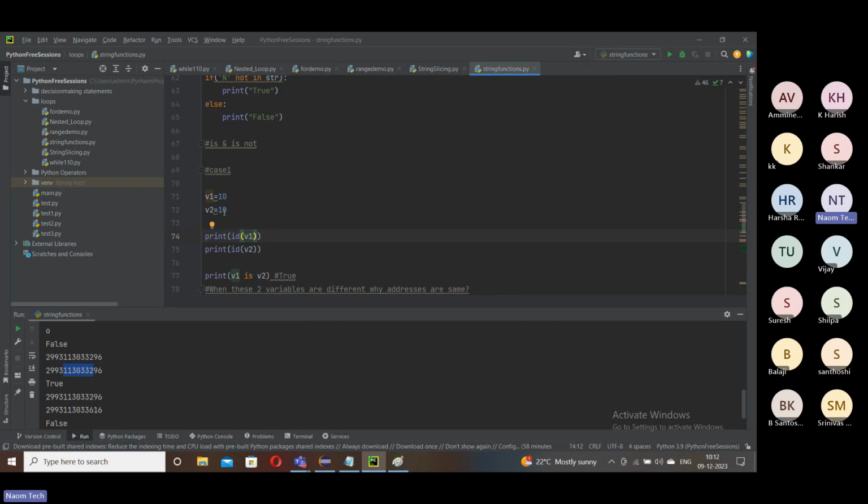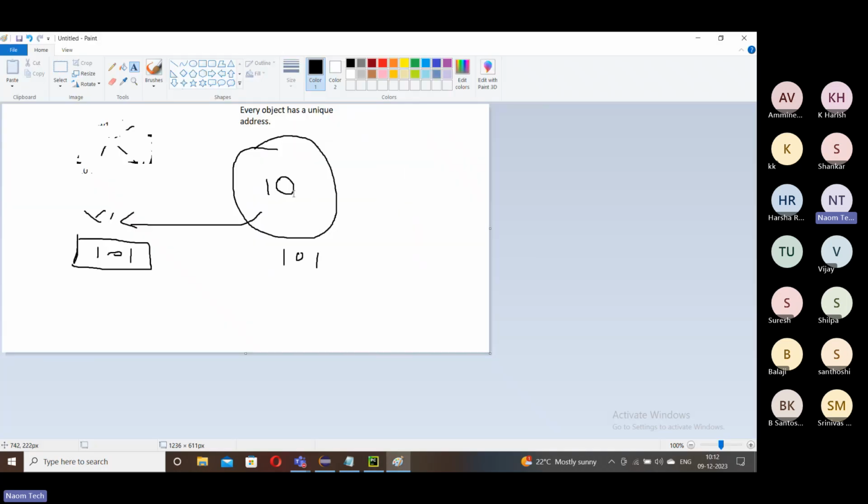Suppose your value is 10, then the interpreter checks if it already exists in memory or not. I hope the statement is clear. When you assign the same value for a second time, it checks whether this object already exists in memory. So what is your answer? Yes, 10 already exists in memory. So it goes to memory and checks that.